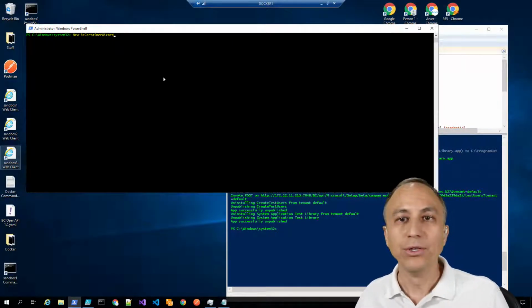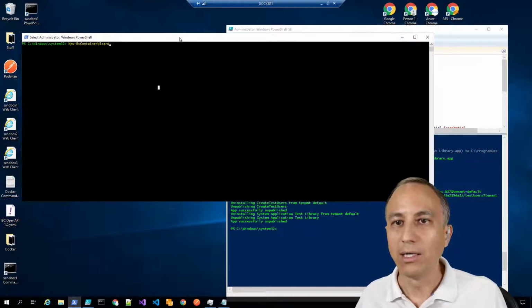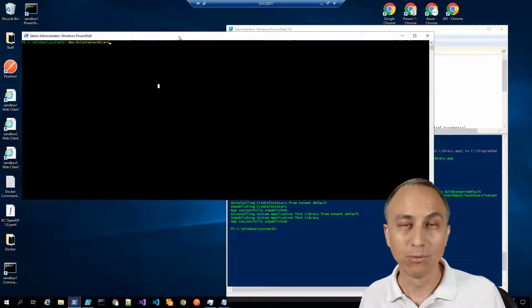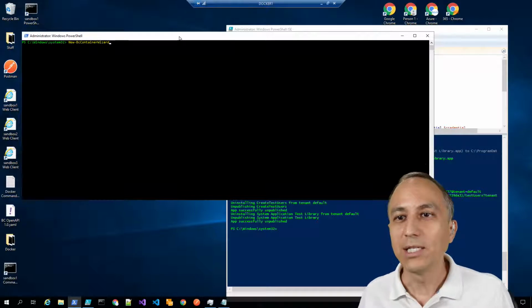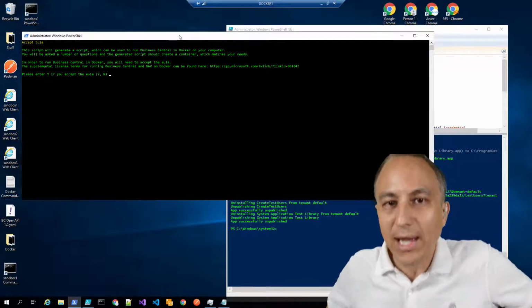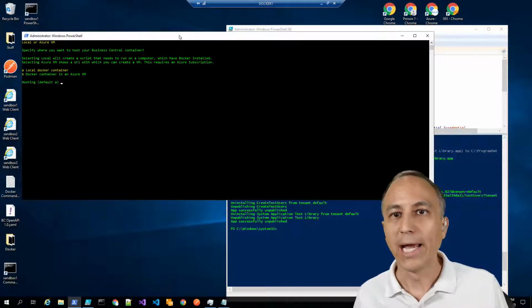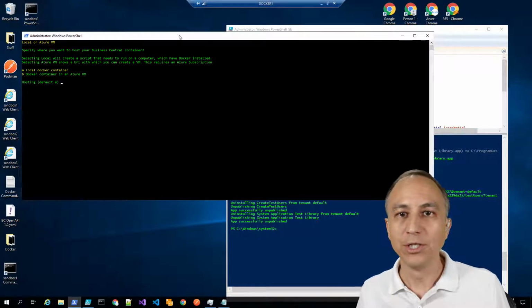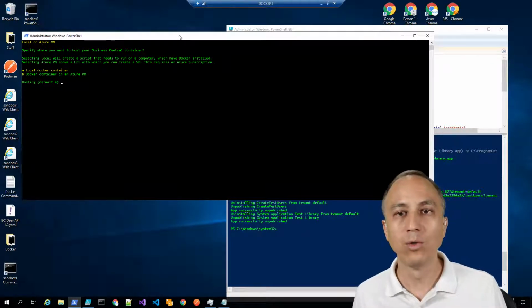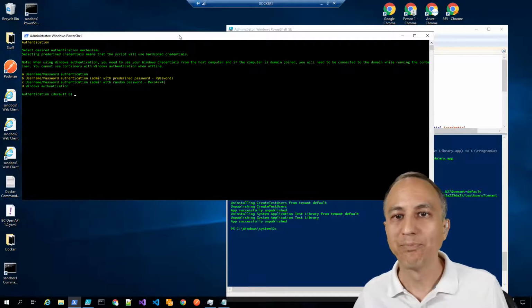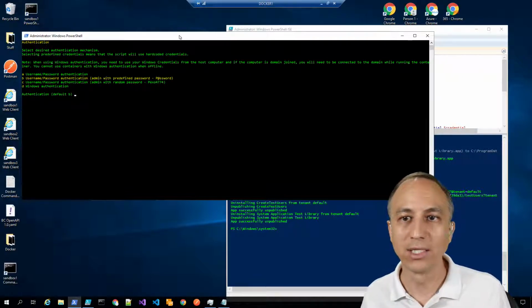So I mentioned the new New-BcContainerWizard. So let's take a look at that. So here I am in PowerShell on my Docker VM, which is now updated to the latest Windows version. And so this is what that looks like. So I'm going to hit enter, and it walks you through, hey, do you accept the EULA? Yes, I do accept it. And what type of container do you want? Do you want one that is local, or do you want one hosted in Azure? Well, I want local, so I'm just going to hit enter and use the default value of A. And authentication. Do I want username and password? Do I want to use the default of admin with predefined password? Sure, that's good enough for me.